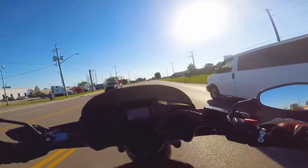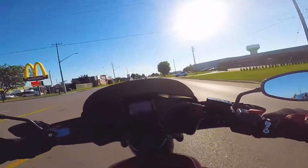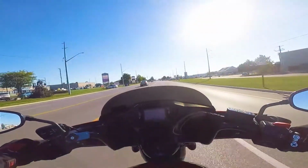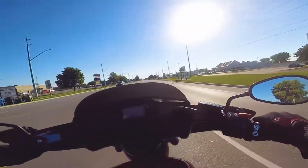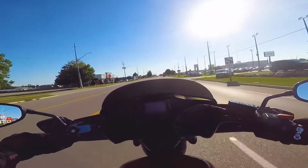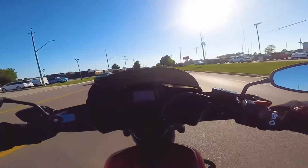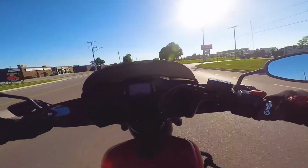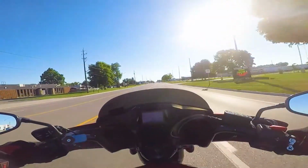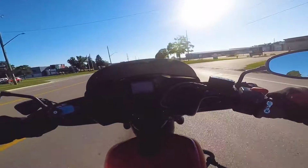And then the second year of having the bike, I put the exhaust on. I gave it a little bit more punch, and it sounds awesome. And then this year I did the air intake and the ECU flash, and like I've said in a previous video, holy cow, what a difference. The one thing that I was able to do for the first time with this bike is go on the highway, like on the 401 series, or 400 series I should say.